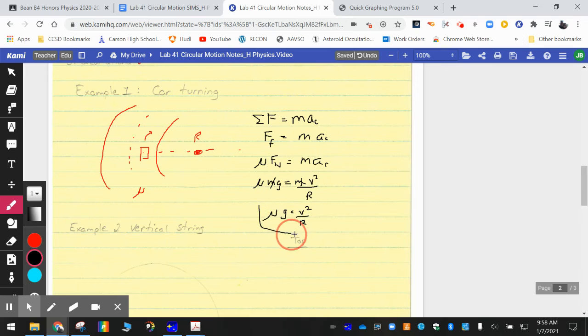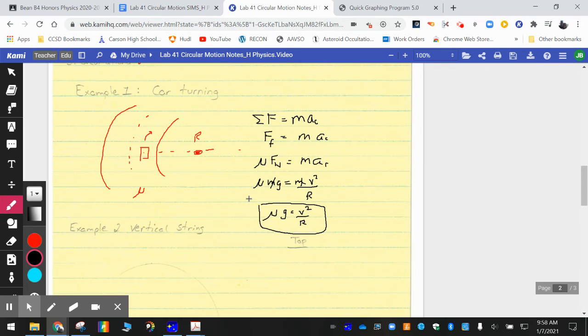So from here, we can solve a lot of problems based on the information given. They may ask you for a certain coefficient of friction, or what's the maximum speed a car can go before slipping. They ask you on a curve, how fast can you go? If I know the coefficient of friction and the radius, I can calculate the safest speed. If I go beyond this speed, I might slip or go off the road. So this is kind of how they do that.